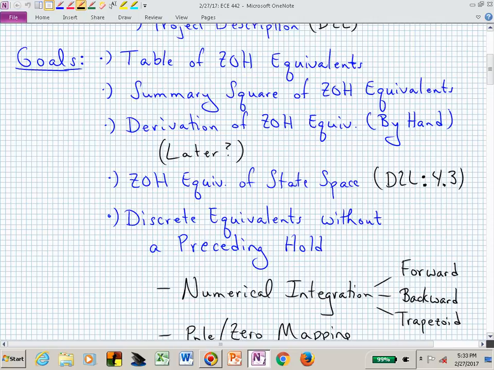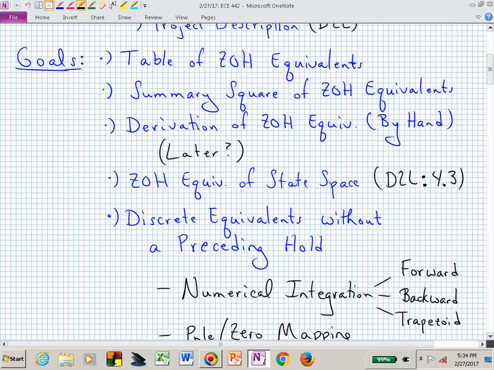I'm not sure when I will do the derivation of the zero-order hold equivalents by hand, but I will try to derive some of those expressions that we've used to fill in our table, today's table, based on the table of z-transforms. Last time in our lecture we were just saying, oh, from table line number such and such, here's the transform pair. But it might be nice to have a better understanding of where those transform pairs are coming from. And that's what I mean by maybe doing a zero-order hold equivalent of some of these transform pairs by hand.